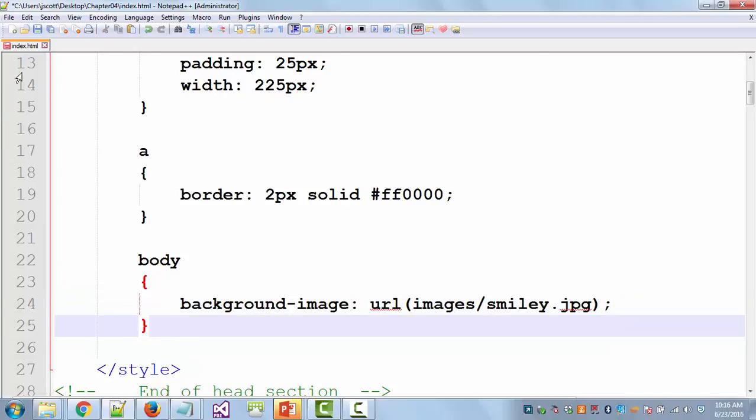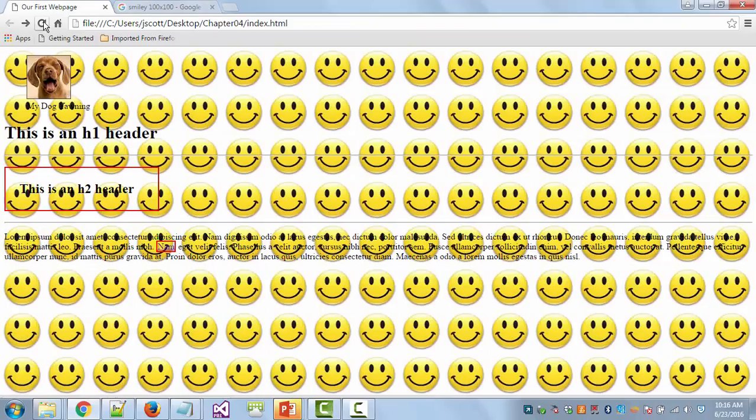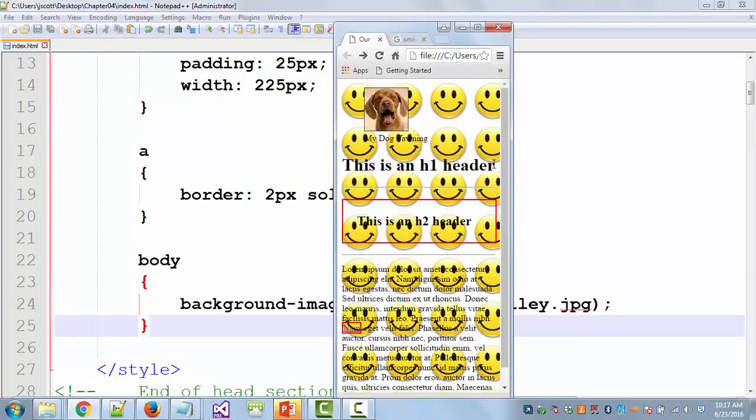If this works, this is going to look very, very ugly. See what it looks like? By default, when you put an image in there like that, it tiles, which means it takes up as much of the screen as you will let it take up. Notice?